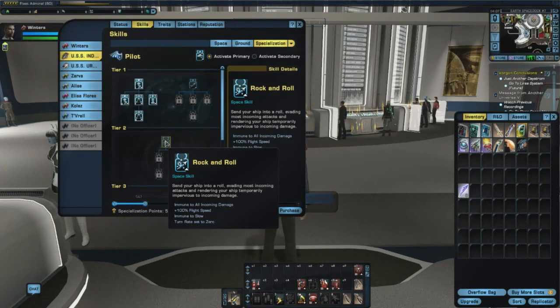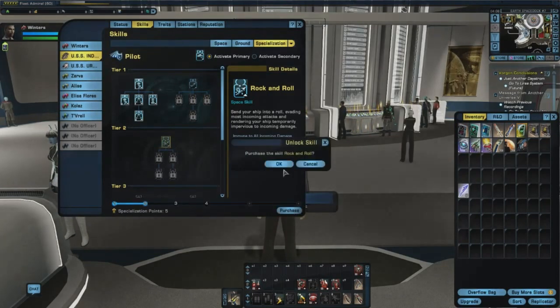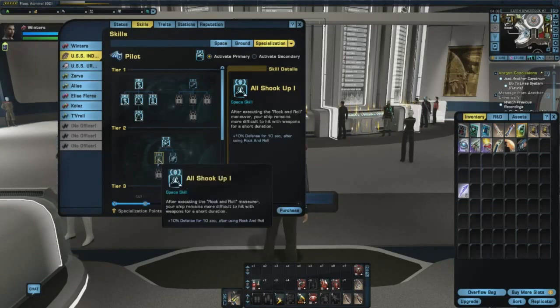This ability actually is very important. Rock and roll. If you look at it, it says immune to all incoming damage, 100% flight speed, immune to slow, turn rate set to zero. That is an absolutely fantastic ability, especially if you're in a jam or it looks like you're about to die. Because it is an active ability, not a passive, when you click on it, you are 100% immune to all incoming damage for the duration of rock and roll, which is a couple of seconds. It is absolutely fantastic and a brilliant space skill. So you can purchase that after spending a minimum of 5 points in the pilot specialization.